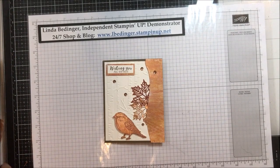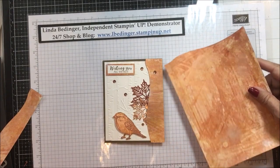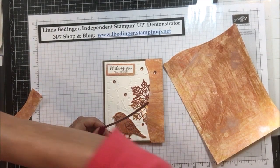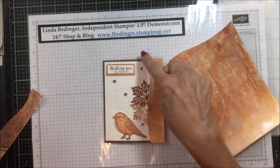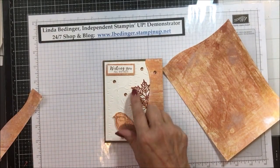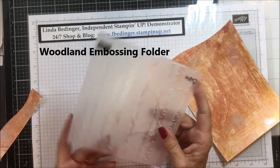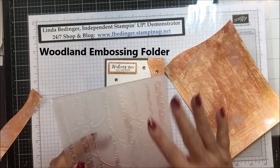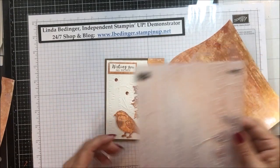You can see I've already cut my piece from the edge here. I used this die from the In the Woods Framelit dies. It has this sort of snowbank die, and I used it just to get this interesting shape on the edge of my card. Then for the background, I used this birch tree pattern embossing folder. I can't remember the name of it, so I'll put it on the video for you.